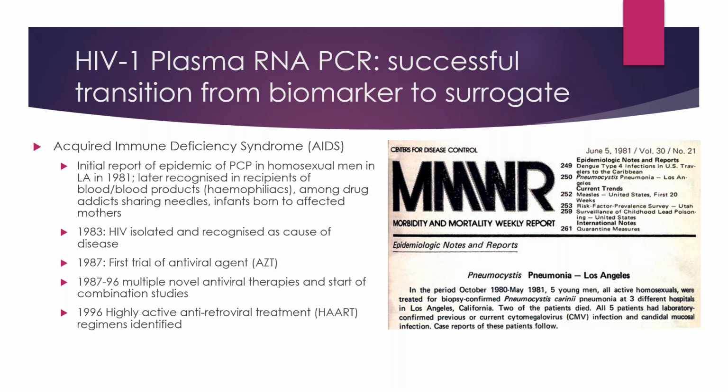is a very unusual form of pneumonia caused by an organism that is not normally thought to be pathogenic in normally immune-sufficient individuals. And this was reported in the Morbidity and Mortality Weekly Report by the CDC as long ago as 1981. In this condition, these five young men, the only thing they had in common was the fact that they were men who had sex with men.